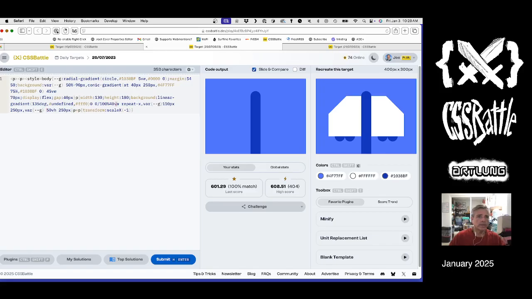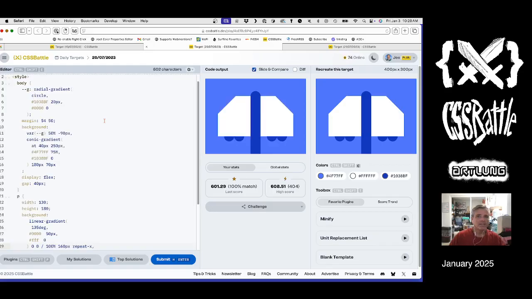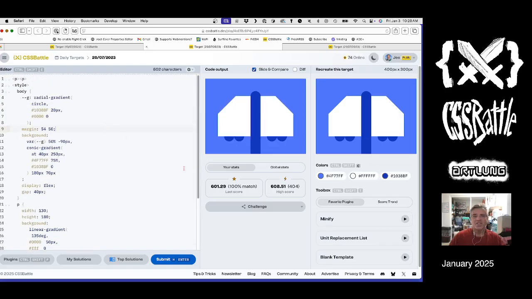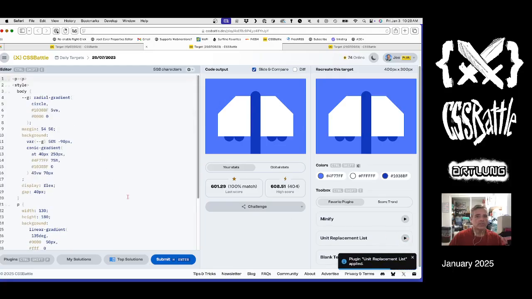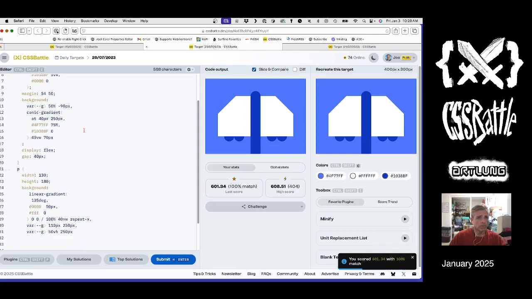Some of this code is bad, so how can I fix it? Well, I can simply undo. There we go. That's one way to do it. If I unit replace, okay, that still works. I'm going to submit. So I'm very curious about where, so this is an example of my plugin failing. It's probably going to be somewhere in here, huh?